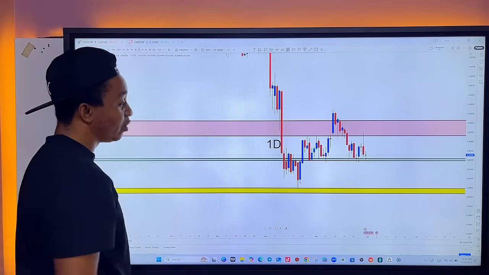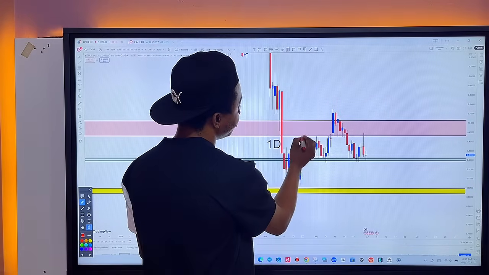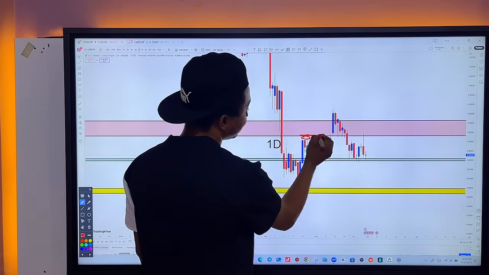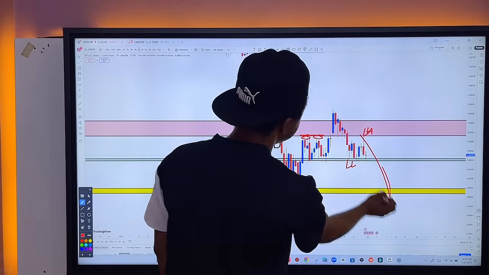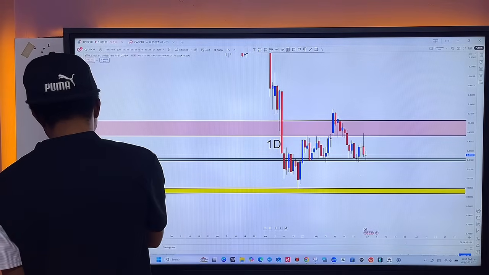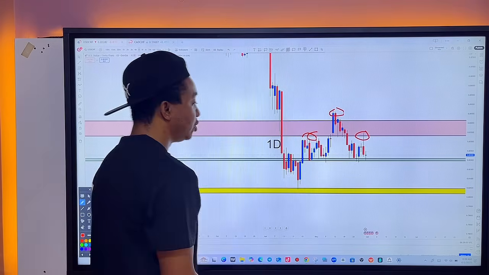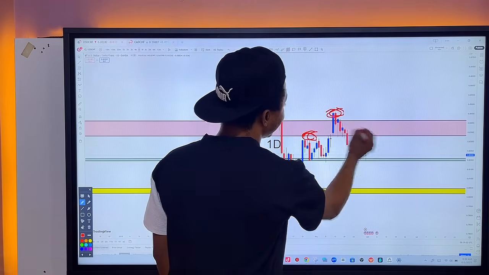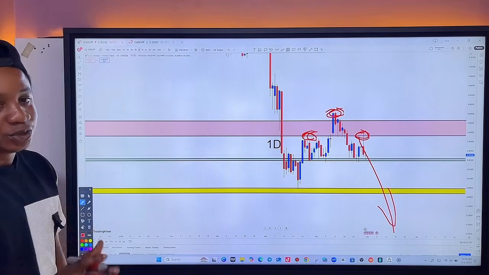Alright, so on the daily time frame, we have the daily mid-range zone over here. What has happened to the daily? On the daily, we can see a beautiful downtrend. Price broke below previous highs over here to give us a lower low. You see a lower high, very good, a continuation move all the way to the downside. This is also another beautiful structure which we call the head and shoulders formation. So we have the left shoulder, the head, the right shoulder. We should drop all the way to the downside on USDCHF.